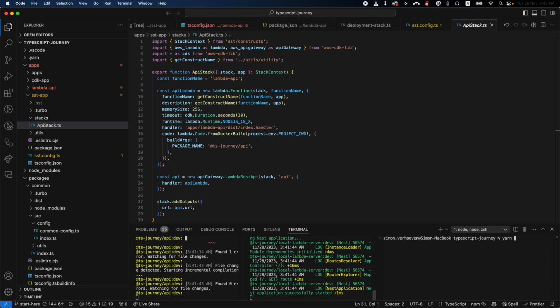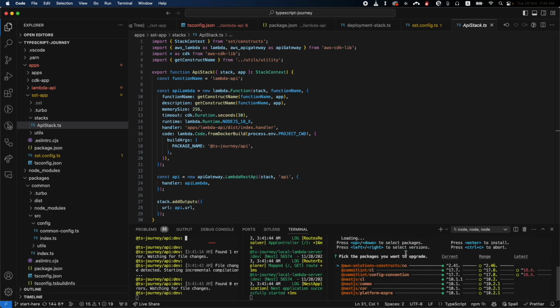So what I mean is you can do, for example, here, yarn upgrade-interactive. And what this is going to do is show me every package in the monorepo, and what version it's on. So I can come through here and, for example, say, okay, I'm going to update Nest, and I'm going to update it across the whole application, right?